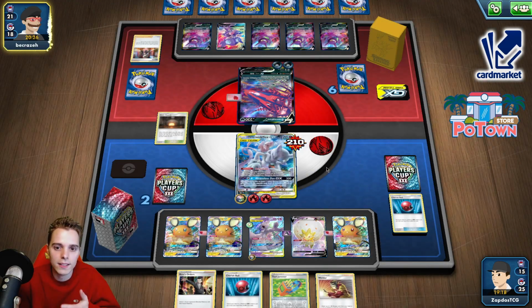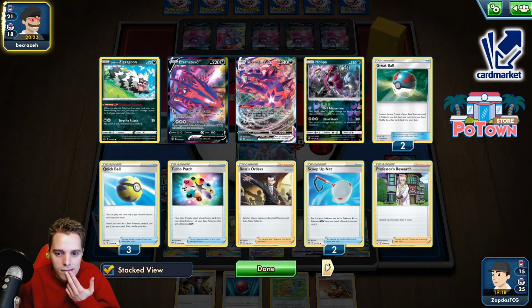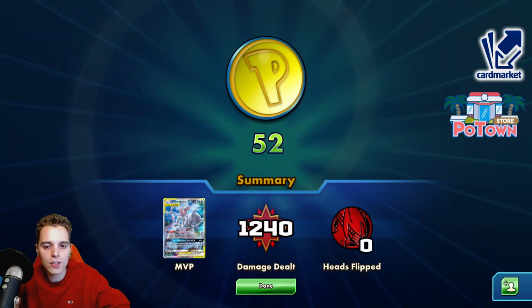Also, he needs an Eternatus VMAX to knock this guy out, or it's game instantly. Huh. They just concede. Yo, there we go. Mewtwo able to win everything today, so hopefully you guys enjoyed this video.